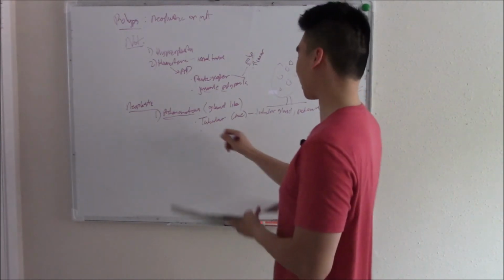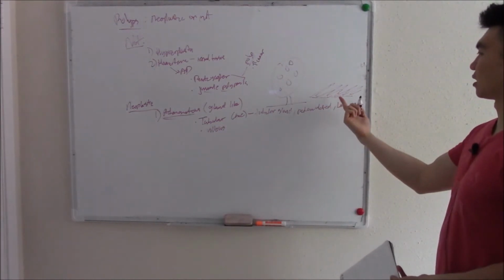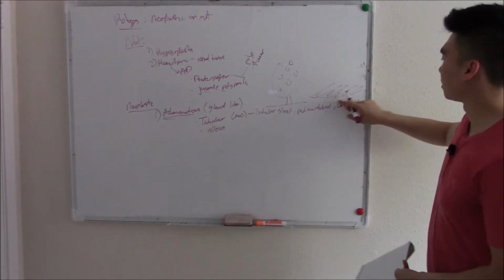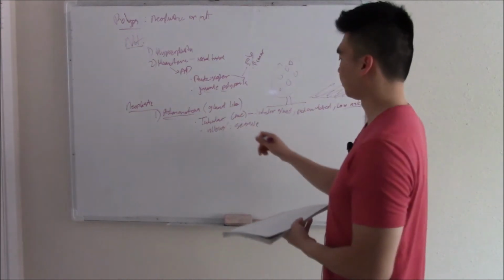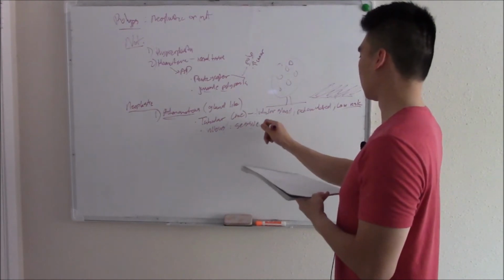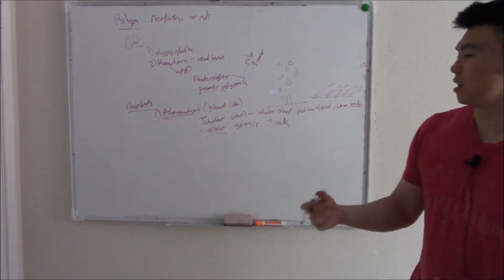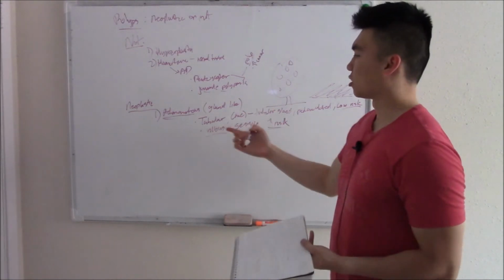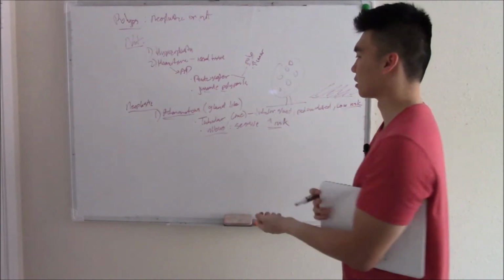Nice, low risk. Sometimes you can have one that makes very villous glands and has a lot of villi. What do you think we're gonna call it? So we're gonna call it villous. Because it has a lot of villi, it's not gonna really have a stalk. That wouldn't make sense. It wouldn't be like a stalk with a bunch of villi. So it doesn't really have a stalk. Sometimes we call this sessile, which means attached to one place. And these are higher risk. The easiest way I remember is villous sounds like villainous. Yeah, so those are evil. This is evil, higher risk. You can have it in between, we call it tubulovillous, so it kind of has a mixture of both, and that's intermediate risk. That makes sense.